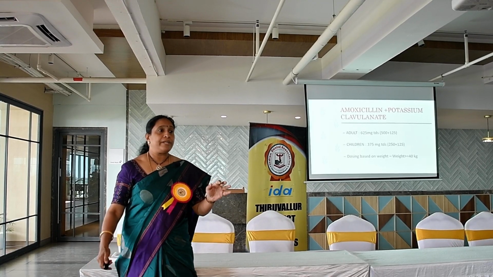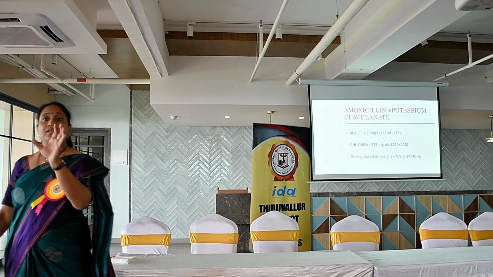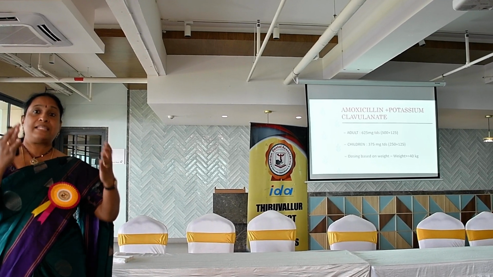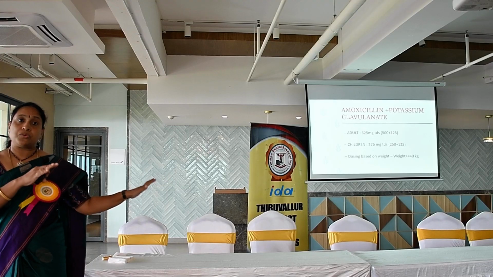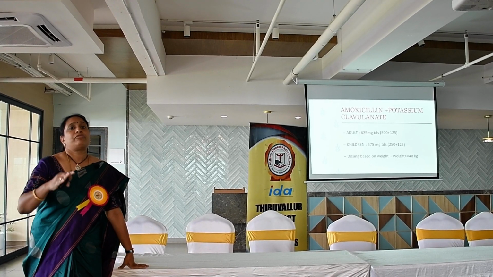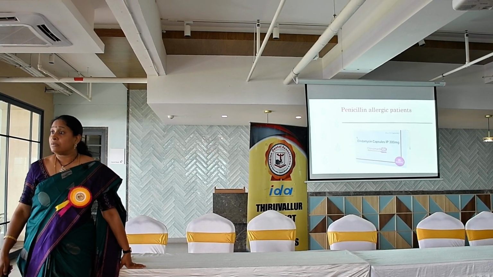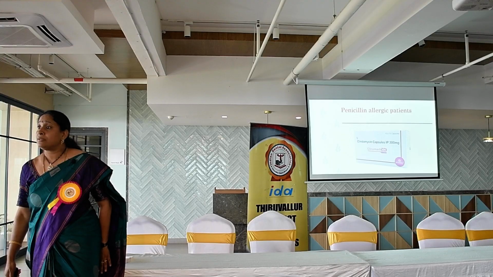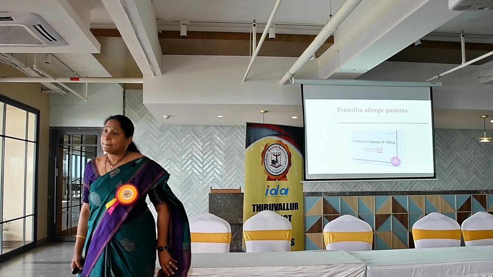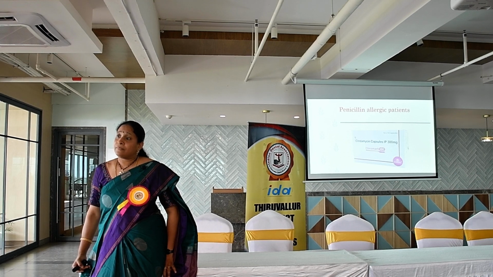Because Augmentin is our bread and butter. Amoxicillin is our bread and butter. So amoxicillin, 40 kg, a patient comes, less than 40 go for the child dosage, more than 40 straight away give the adult dosage. It's not going to harm at all. Even 45-50 you can definitely go for adult dosage. Companies themselves recommend, they give only a 6-pack dose, if you remember. It comes in a 6-pack, 6 tablets in 1 pack. They recommend only that.